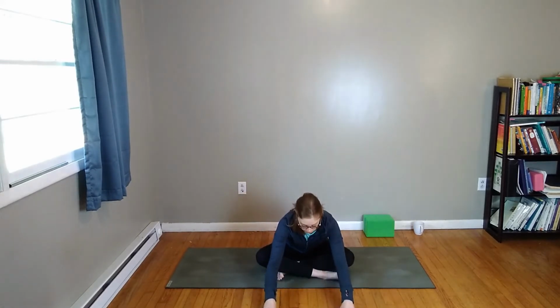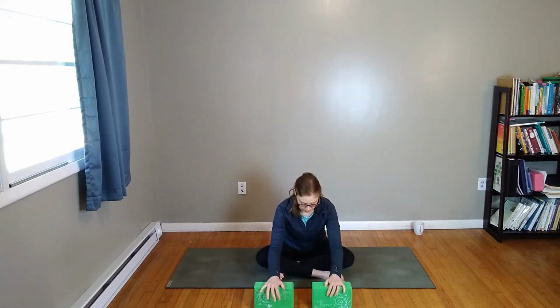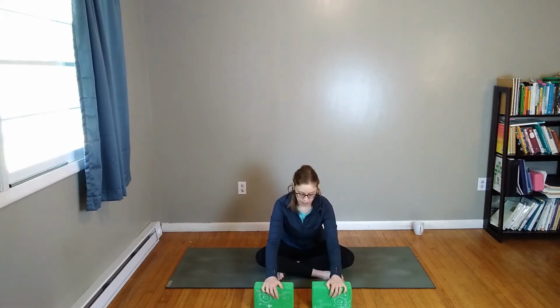And then keeping all this length, see if you can take your hands forward, maybe hands about in line with your knees. And so this will cause the chest to tip forward, but we're keeping a flat back here. You might stay here, or you might bring the hands even more forward to fold forward. If taking the hands forward feels like a bit much, you could also be up on blocks here, giving the hands a little bit more lift.